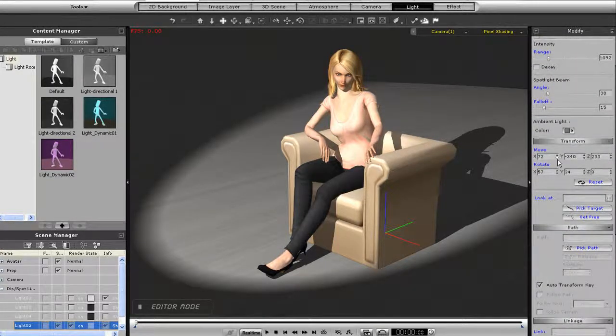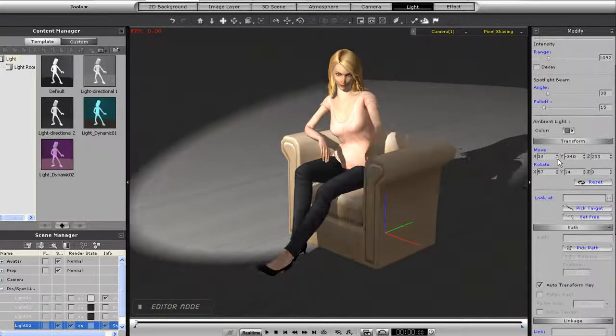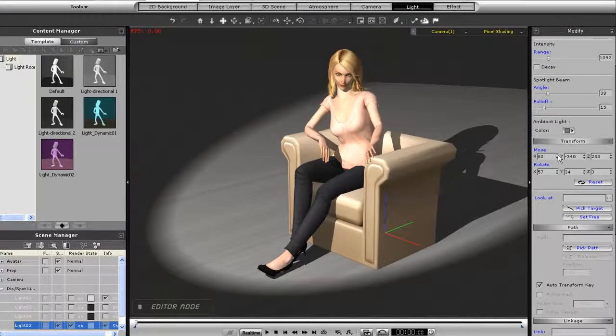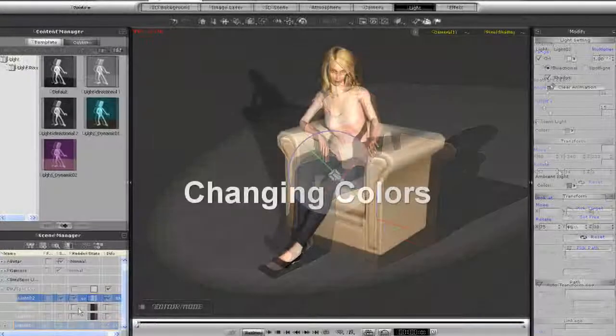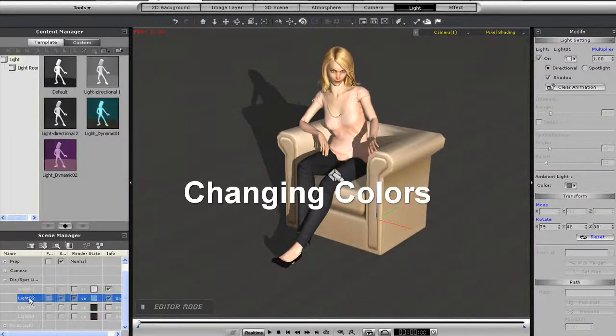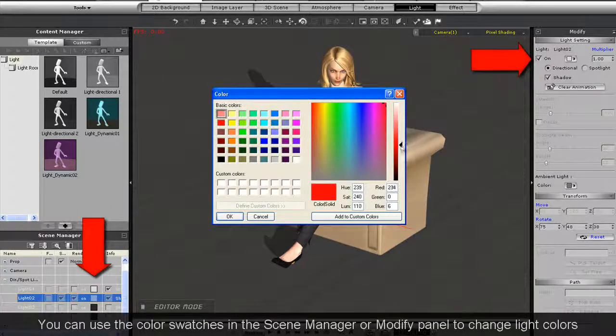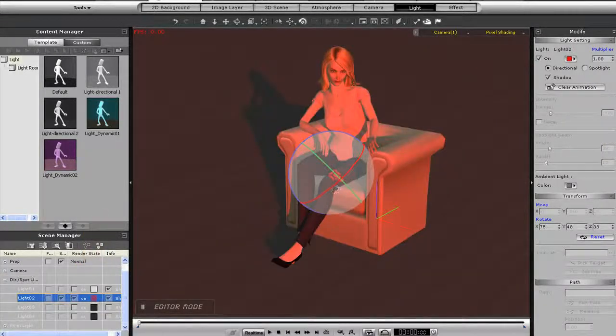In this next scene, I've switched on one of the directional lights. I can change the color of the light easily by just going up to the color swatch at the top and selecting a color of my choice. In addition, spotlight and directional lights can easily be animated. I'll just move the timeline ahead here, change the rotation of my directional light, and then play back. You can create some really cool effects such as sunset lighting by doing this.